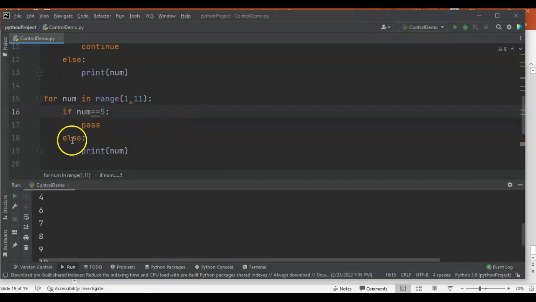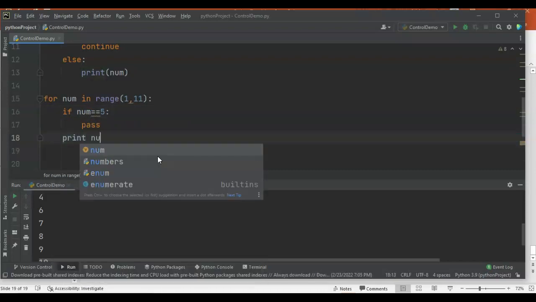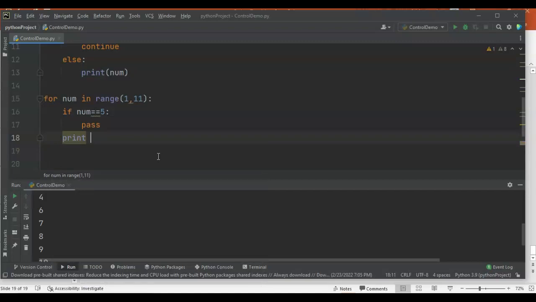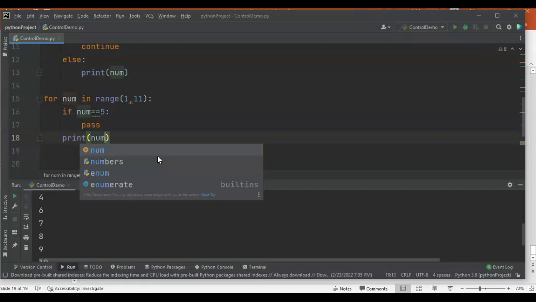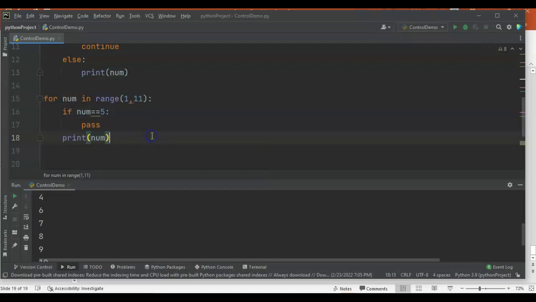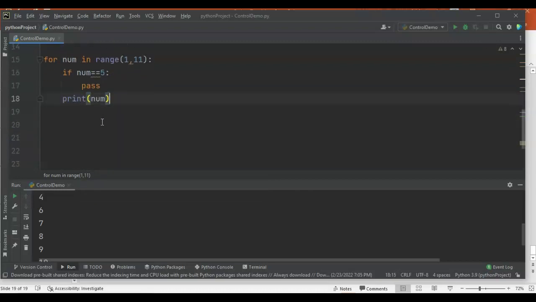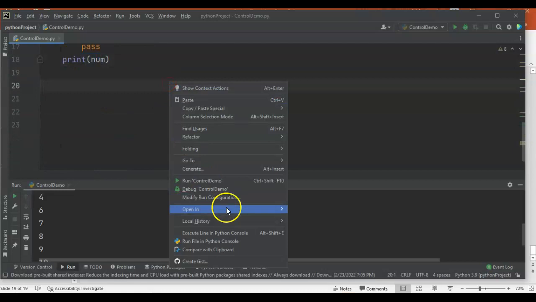If num equal to 5, pass, and just say print num. Now what happens is, if number 5 is encountered, will it do anything? No. It will pass and come out of it, and finally it will print the num. Let's run the program and see the output.